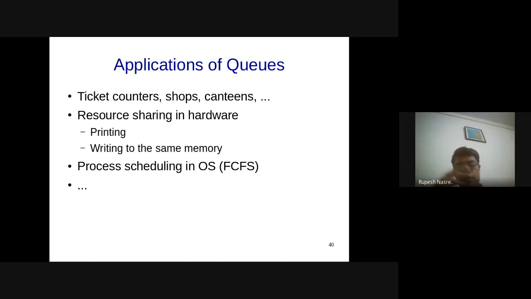Maybe rare few of you might have gone to IRCTC counters to book railway tickets sometimes. So there also we see a queue. In some sense, even Tatkal booking online also has some sort of a queue implementation. People try at, let's say, 10 o'clock, or 10:30, whatever is the time.